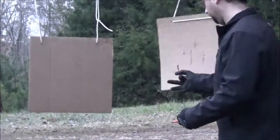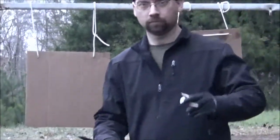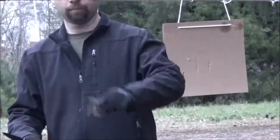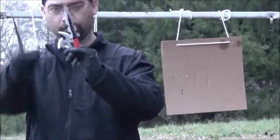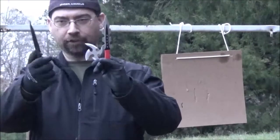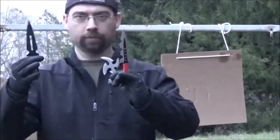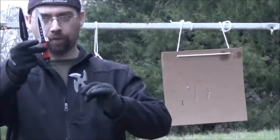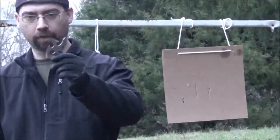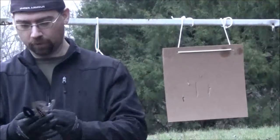Let me get you guys to see here. It's a four-blade throwing star, you got your jagged edge throwing knife, then you got your Colt smooth edge throwing knife. I ordered the Colts off Amazon, I ordered the jagged ones off Amazon, and ordered the throwing stars off Amazon. I have to say guys, as far as these go, you should like these.